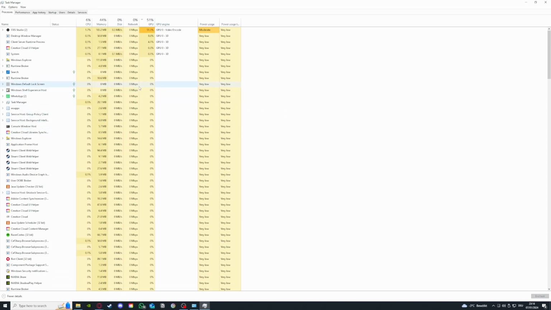So if there are any programs, for example, I have Steam open in the background, I just want you to hit end task, and then the task will close. It will free up some GPU, CPU, and memory for you. And this will help you to start the program.